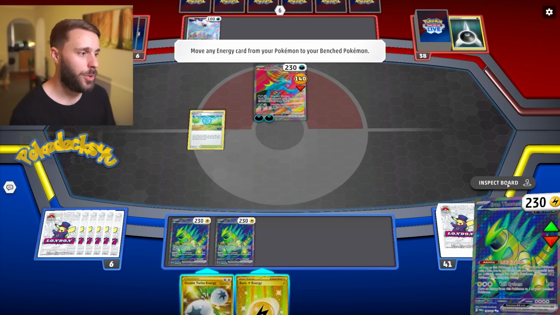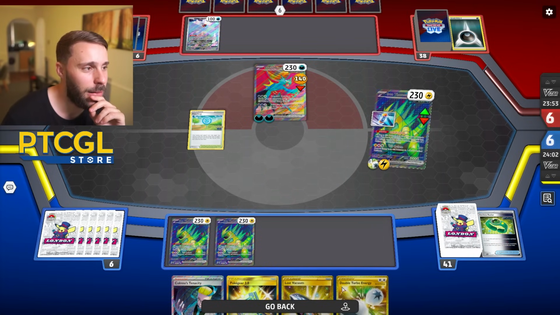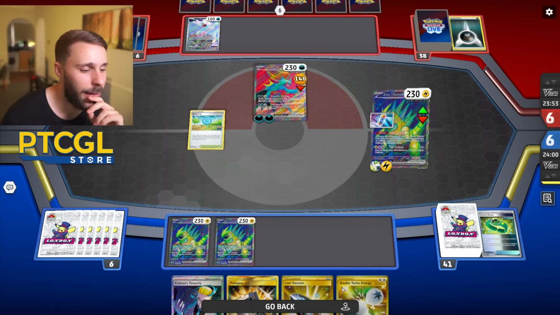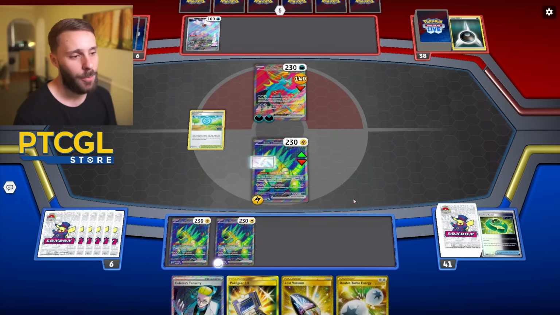So that's going to be fine. That said, if I move the... or do I move the lightning? Because if they get a KO on me, then I'm going to need a lightning next. Oh, but Colress does that. So, okay, that's fine. Yeah, we'll move the turbo off in case we survive.